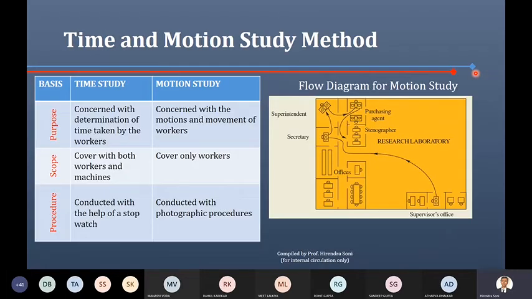Now in method study, you observe what activities are conducted and what all things are being done. Another one is motion study, where you observe how the movement of people or the product is happening.